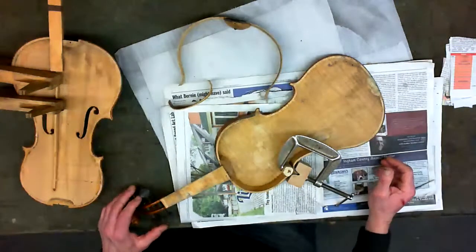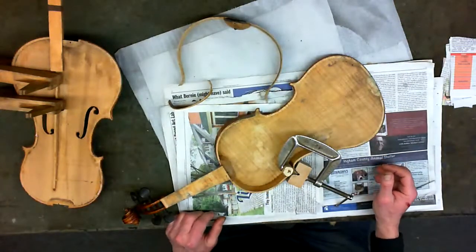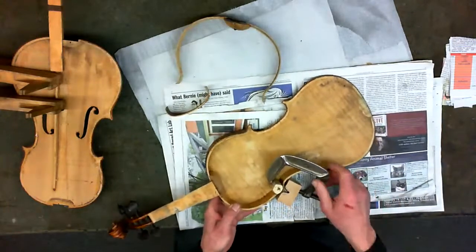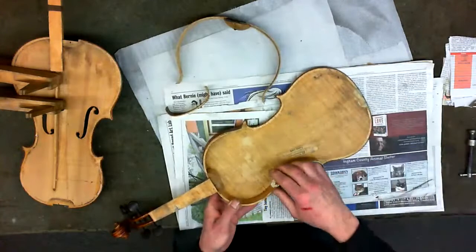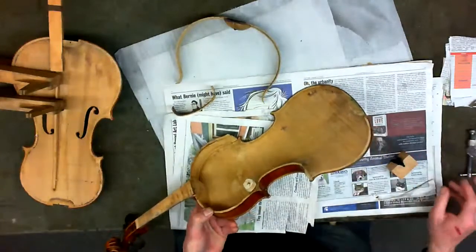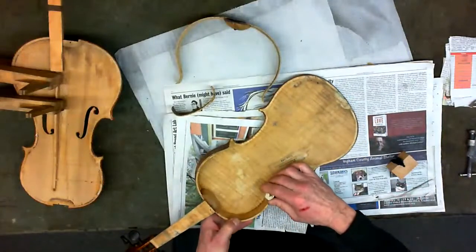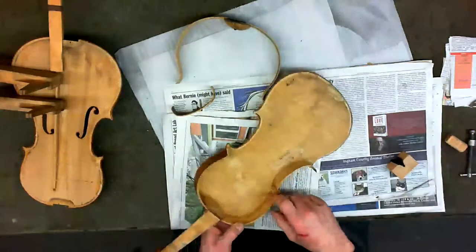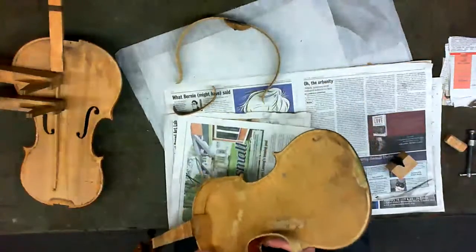Okay, here we are the next day. We'll take the clamps off of this corner block that we glued yesterday, see how that came out. That looks like it came out perfect. Cork's a little bit stuck there. It's alright though, that's why I use cork.